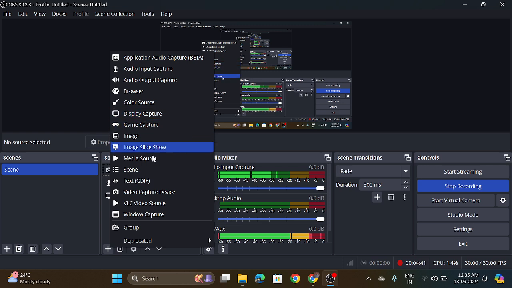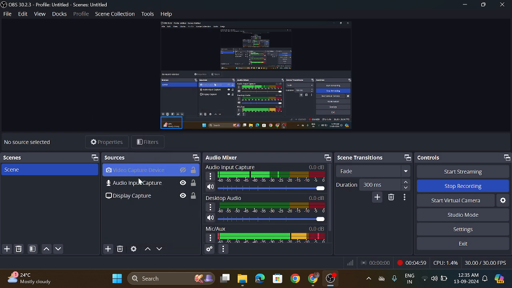There are many other options here like game capture, window capture, application audio capture. You can use these based upon your need. For now leave it as it is. There are additional tools here, you can see.